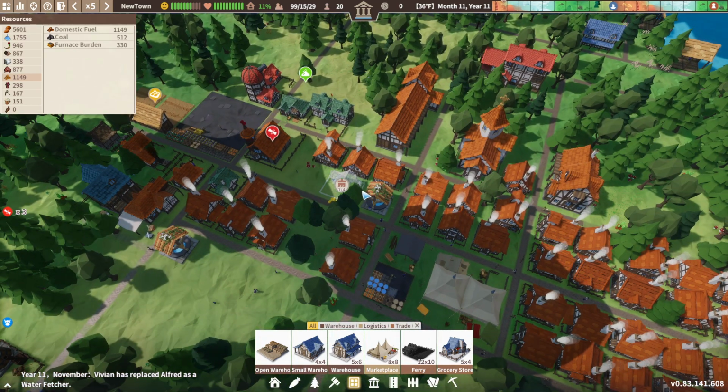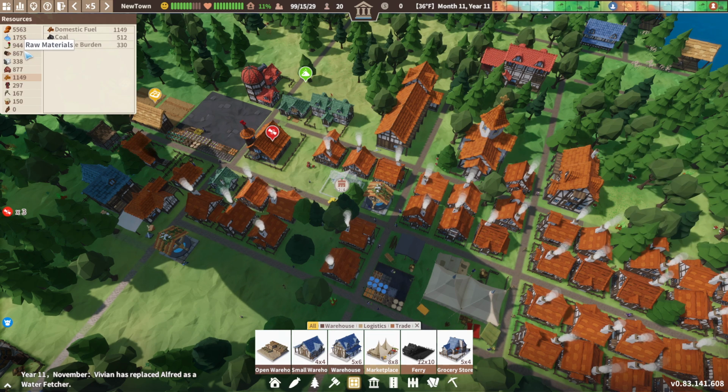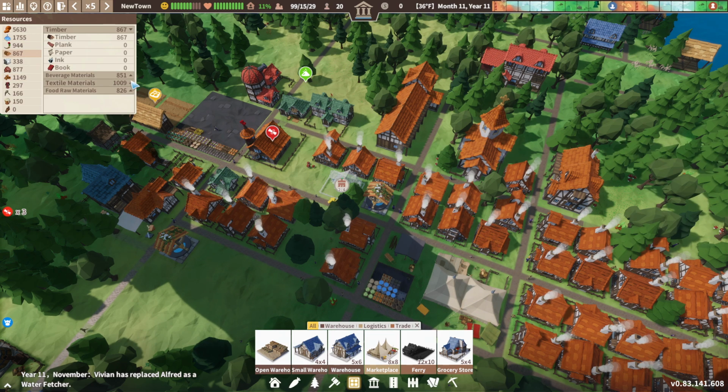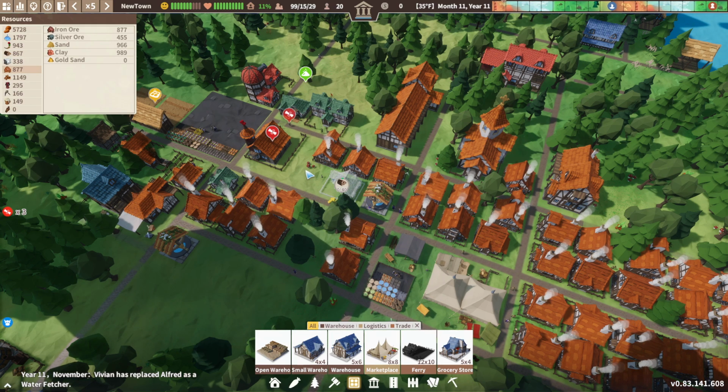So they will come and build that. It's going to need some timber and iron, and I do believe we've got plenty, well, not plenty, but there's the ore, there's the iron. Yeah, okay, we've got enough. We've got no worries.